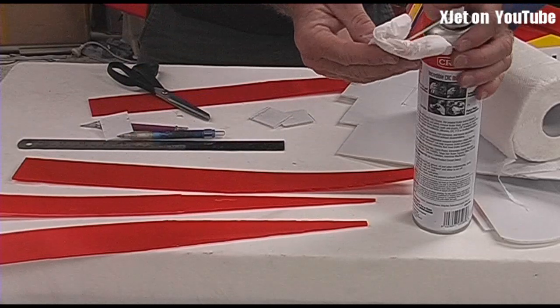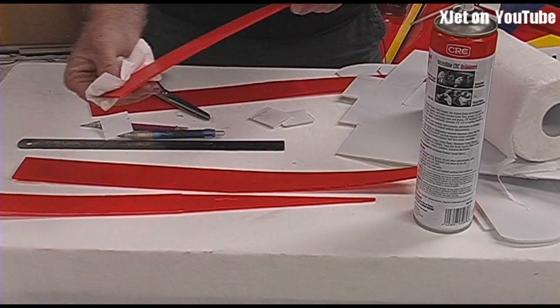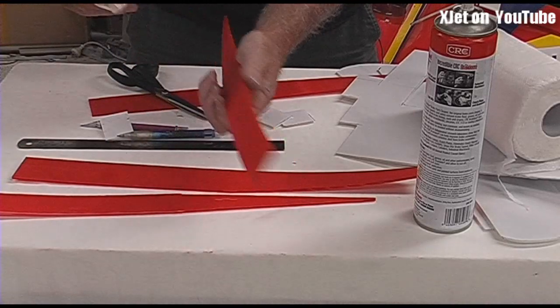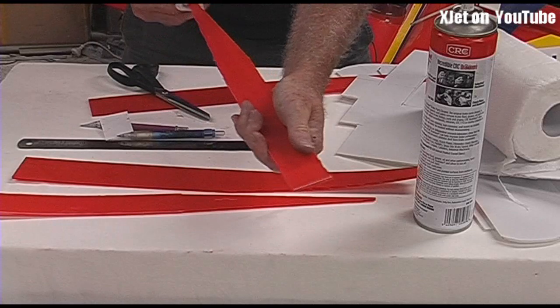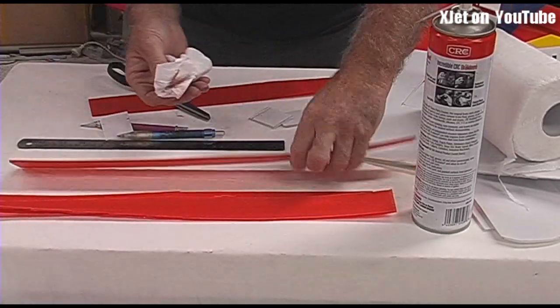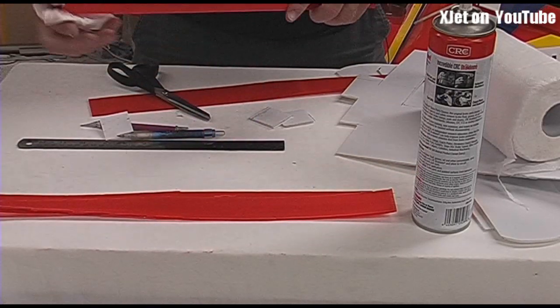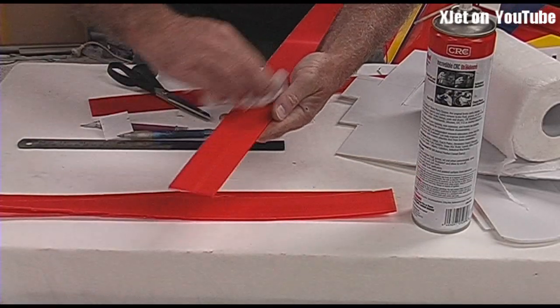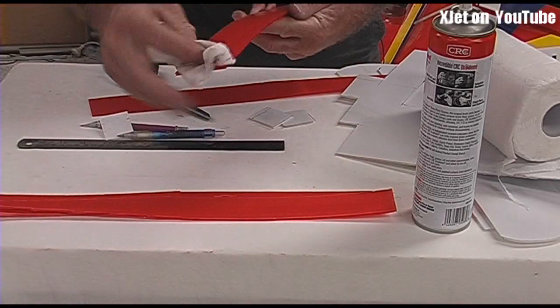In fact, give all your stuff a bit of a spray while you've got the can out. Give it all a wipe down, get off that horrible waxy stuff. Even if there isn't waxy stuff on yours, you'll have nice clean stuff to work with now, won't you? And I'll give the fuselage sides a wipe as well, because we're going to be gluing them. And remember to wipe down the whole length. Now, worth noting, see this got a bit of a crease in it? Don't worry about it.